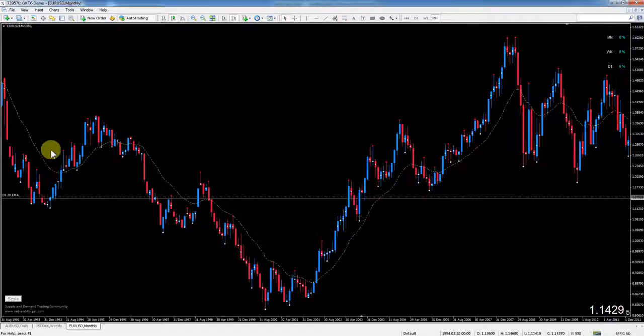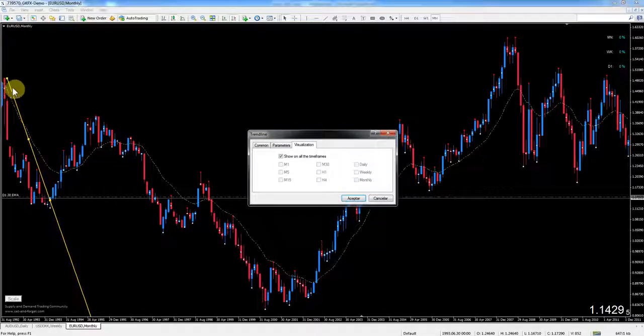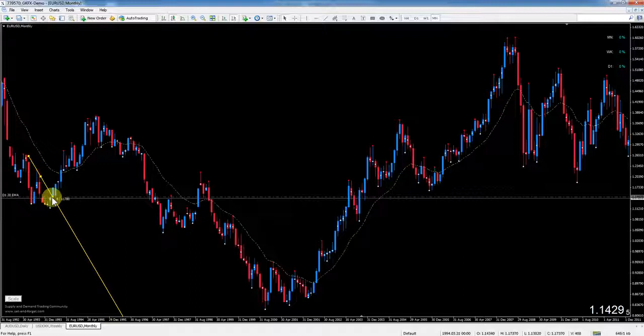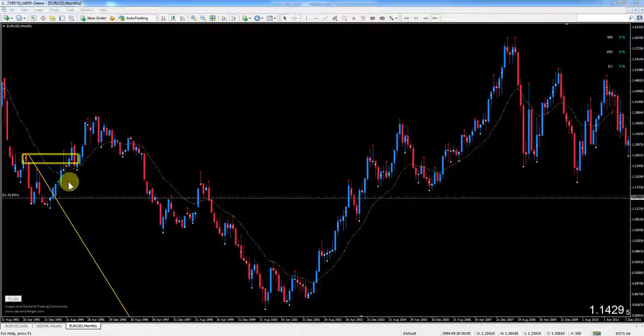Now we have a descending trend line, connecting the latest, well, it's not that one, the latest two peaks. So the rules say that you can't trade this area, because we've got one full candle closed above the trend line, so this area is negated as per the rules. As you can see, the trend line rule saves us from a loss there.